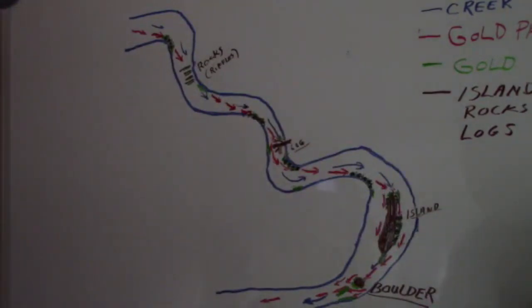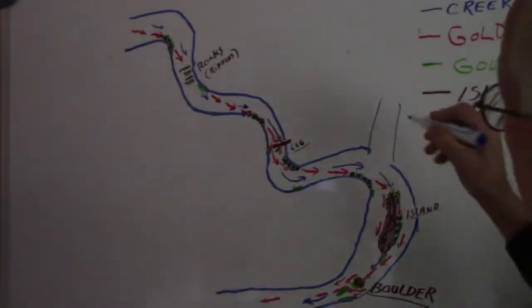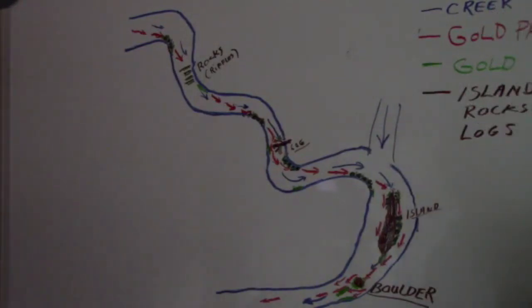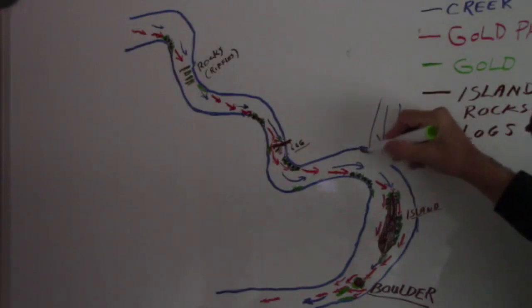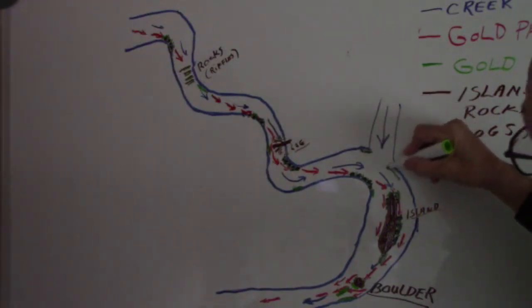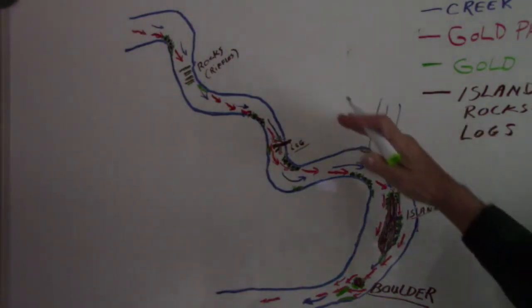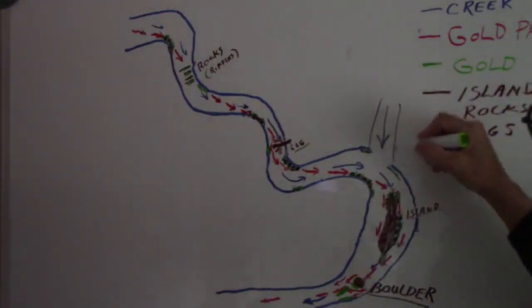Now, if you have a creek come in, say a creek comes in here, and your flow is this way, if that creek is carrying gold, the old timers called this the right-hand rule. This is the major creek, and typically your gold will lay in more here, as your flow is this way in this creek and this way here and here. These will be the two spots. They call it the right-hand rule, and depending on how this creek is shaped, if it's coming in at an angle, coming in straight, or coming in from a lower angle like so, that affects where that gold's going to go. But you'll have that feed also.